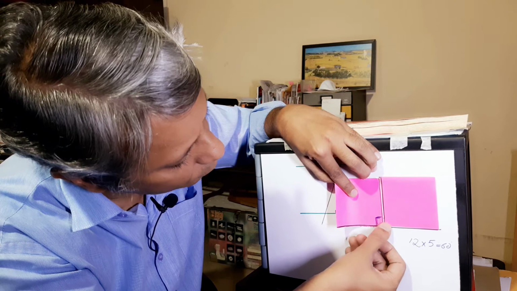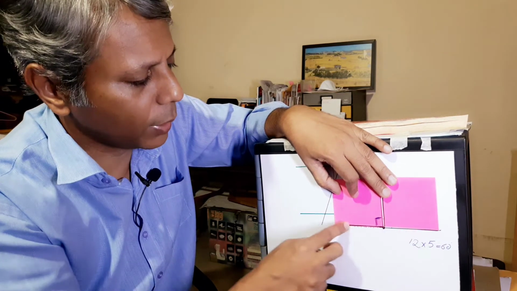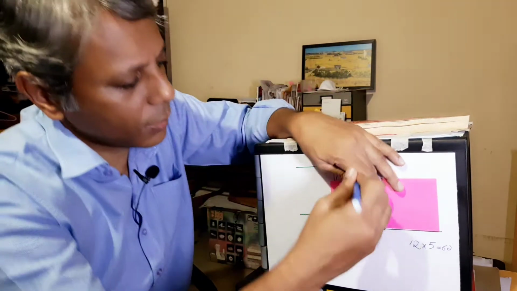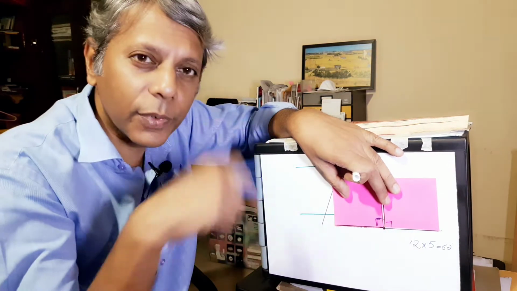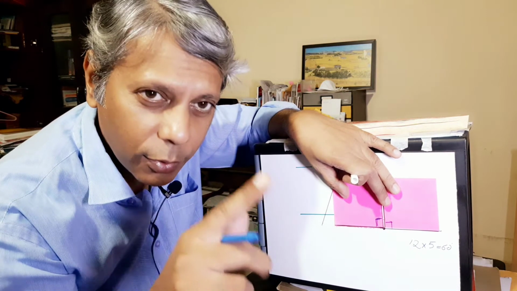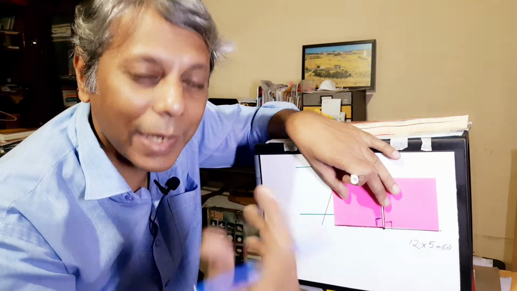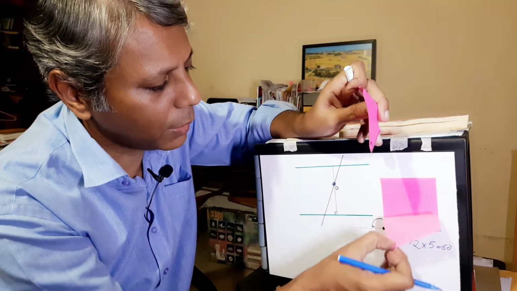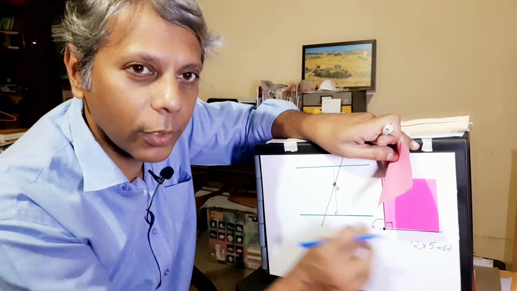I left a little bit of space, and you see this has joined up on this line. Yeah, and that's 90 degrees too. So if you've got a perfect square or a good rectangle, each of the corners is 90 degrees. Basically, it is half of the angle that a straight line would make at any point on the straight line.